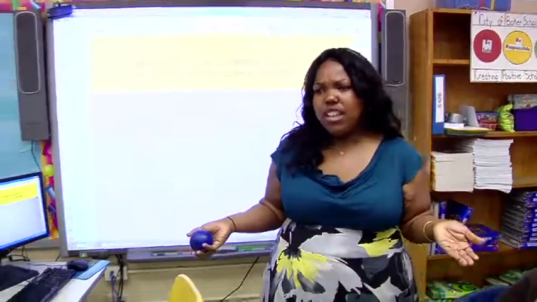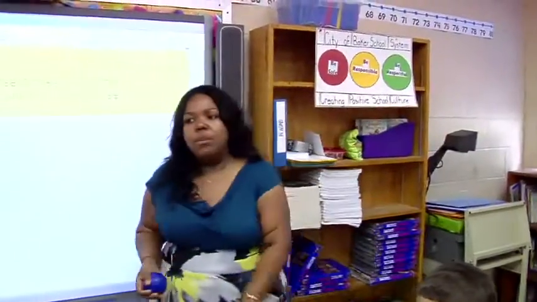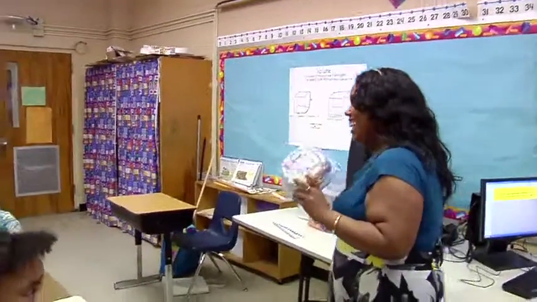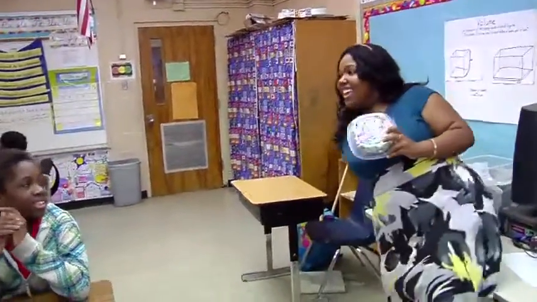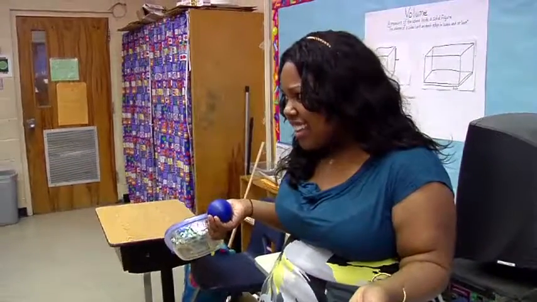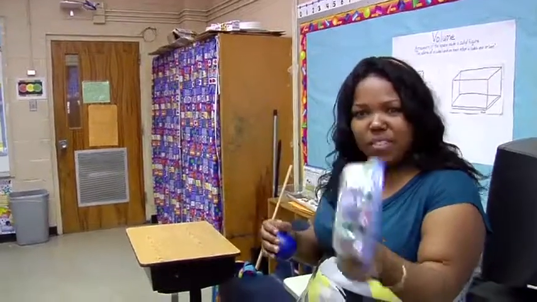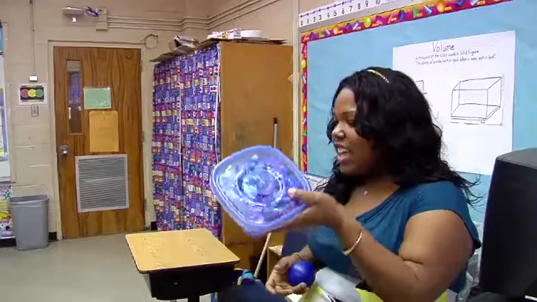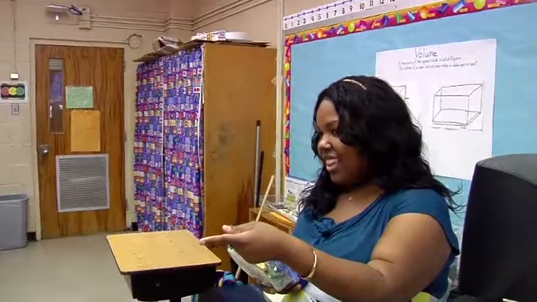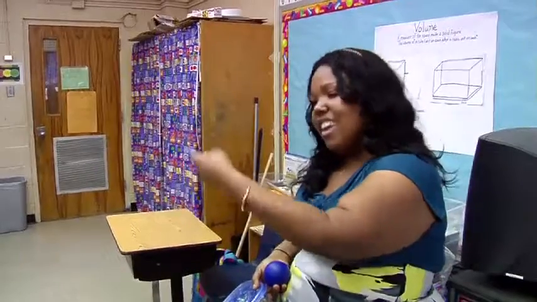Do you remember that when we were talking about the objective, it said improvised units? Who knows what that means? That's a really weird word. What does improvised units mean? Keelan, what's in here? Candy. Keelan, what if I didn't have centimeter blocks? What if I didn't have inch blocks or feet blocks? But I still wanted to figure out what the possible volume of this could be. What would I have to do? What is one thing I could do? I could fill it with small objects, right? I could fill it with that many objects and I could count them out. Christian Brooks, you are on fire today. Give yourself 2 points. Excellent.